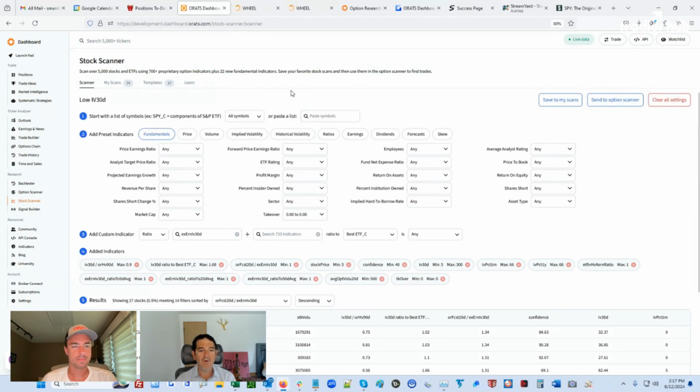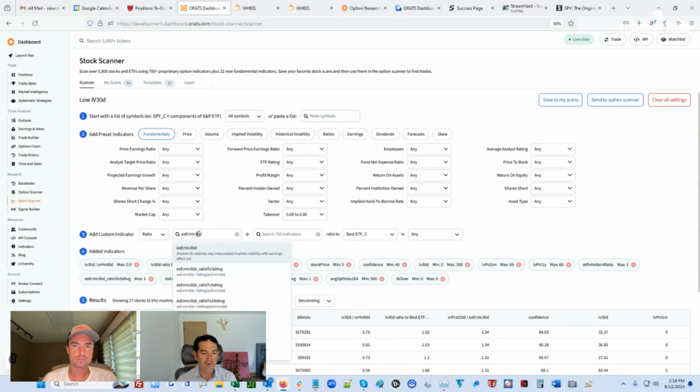Is it over the most undervalued? What's the highest of those? So relative to the best ETF, you look at those kind of market-wide ETFs. That's one way to do it. The other way to do it is to look at the components versus the ETF on a percentile basis, and so that's kind of neat. So there's, like I said, everything that we have, and that's a little bit more normalized.